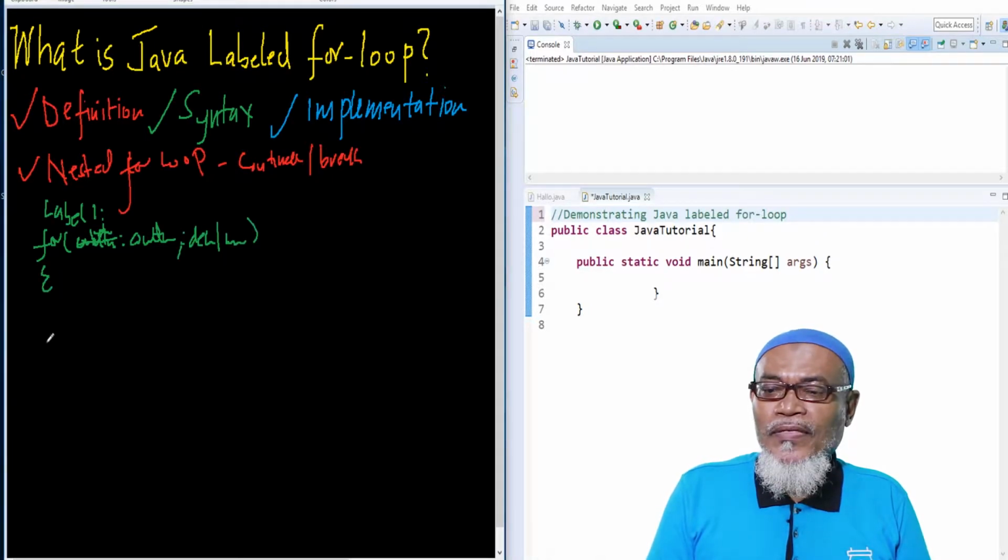Within this for loop, we are going to have another loop inside it, which is the syntax of a nested for loop.